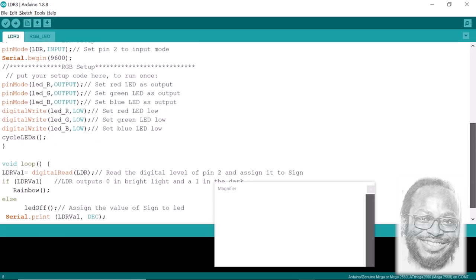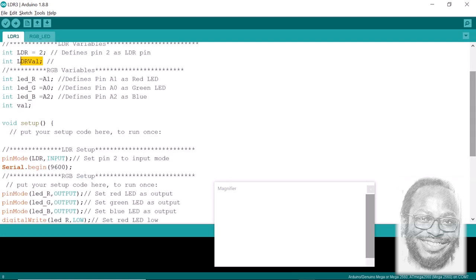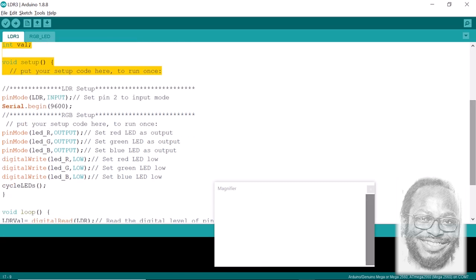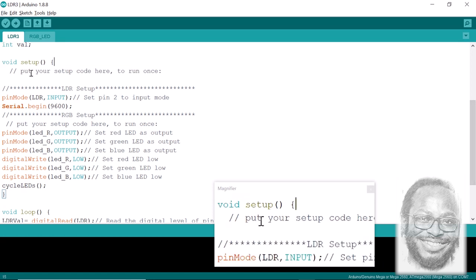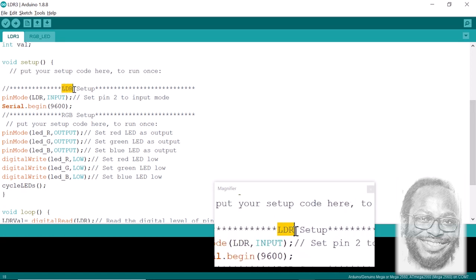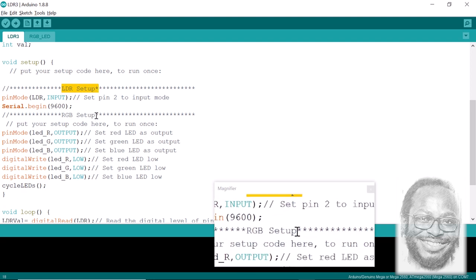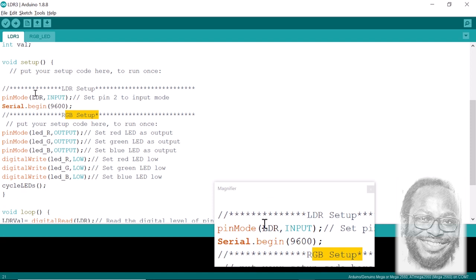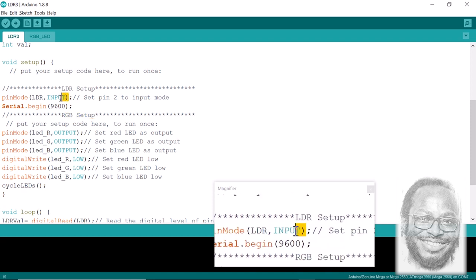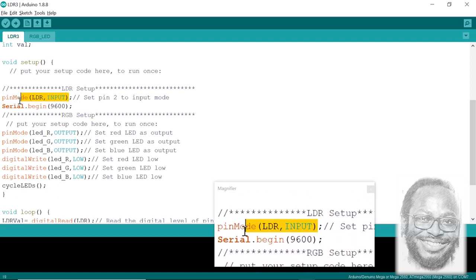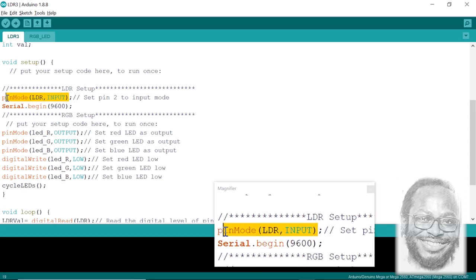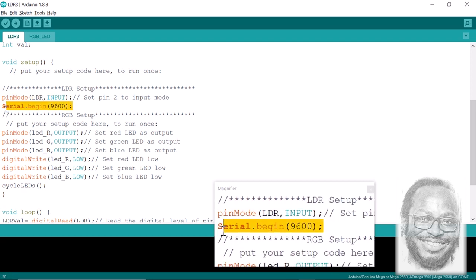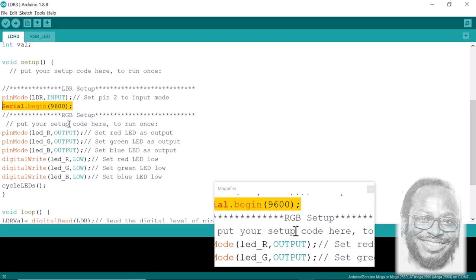So in the setup function, I've separated the LDR from that of the RGB setup. The light dependent resistor is an input where we'll be telling the state of the light, and you can include a serial monitor if you want, so we can initialize the serial monitor on there.